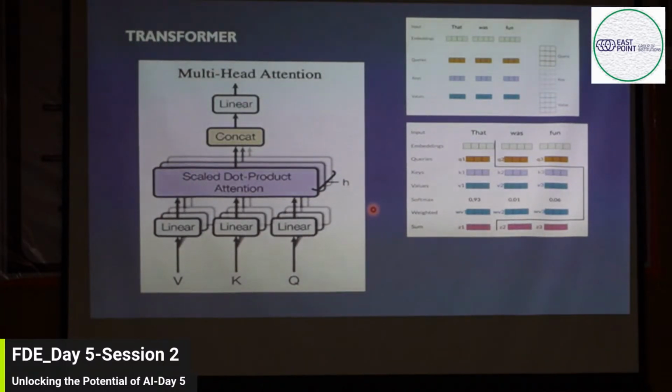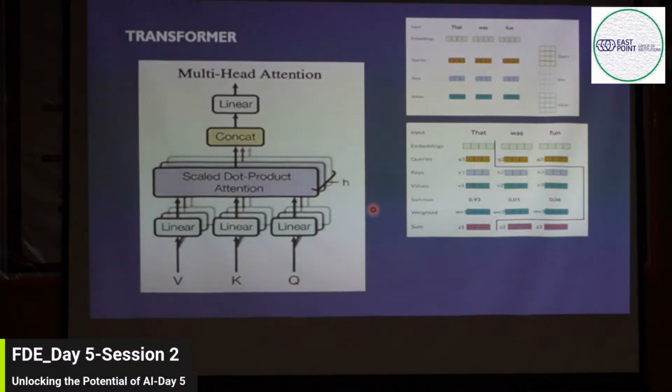Okay. So based on that, you come up with something called softmax. So I have a sentence, "that was fun." Now we are given the softmax of 0.93 for "that", 0.01 for "was", and 0.06 for "fun", deciding which word matters and giving more probability to that word, and then lessening the probability of the other words according to the context and the importance of that word in the sentence. So that is the way you are giving something called softmax.